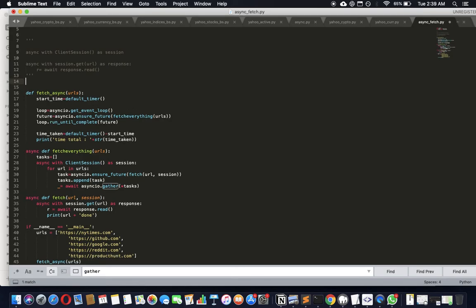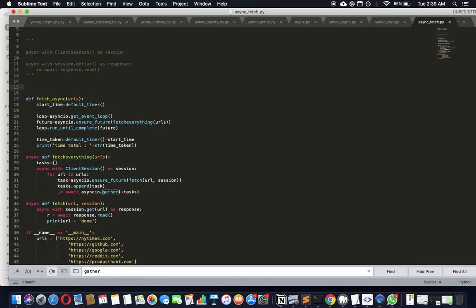Let's see if I can create a dictionary here. I want to create a dictionary and say start times equals a dictionary. And here I'm going to add everything to that.